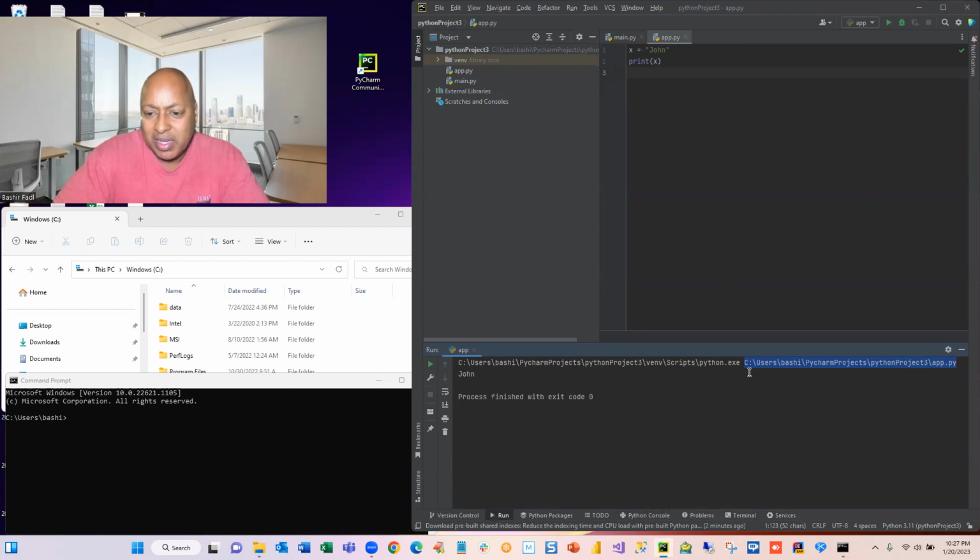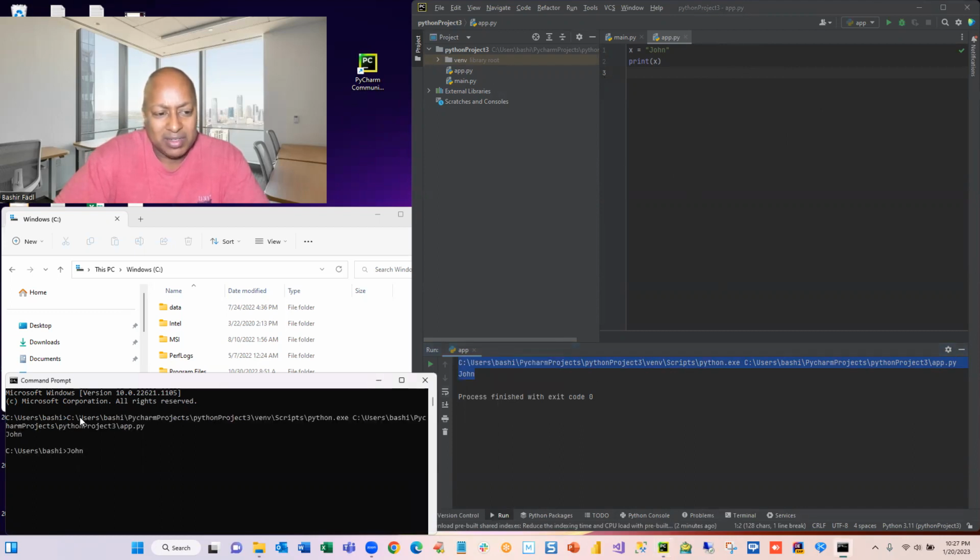So now let's go ahead and just copy this command as is, bypass our code editor, and go straight into DOS, our CMD command, and just paste it. You can see once we copied and pasted the executable and said, go ahead, Python, run the code on this file, it ran it and gave us the output: John. Similarly, we can go to this file and change it and then run the command again and see what happens.